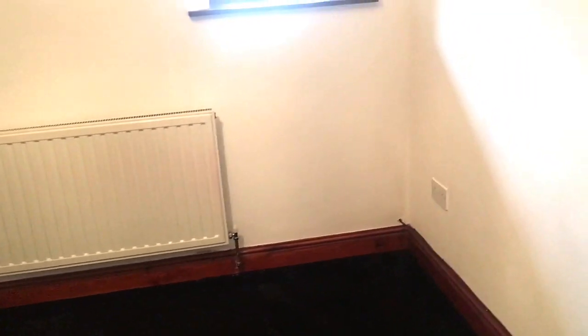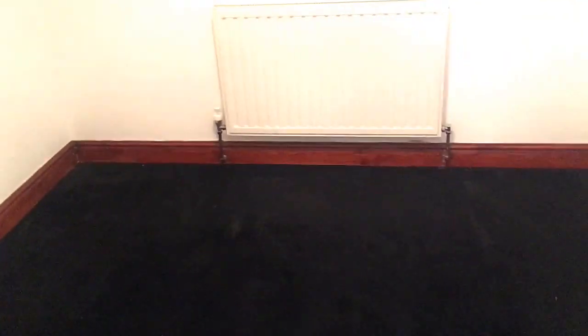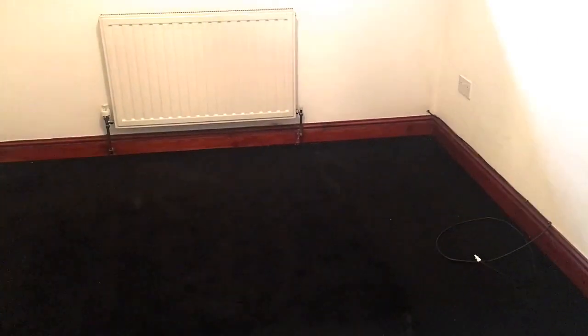Yeah, so this is the main room. The closet is just literally open. It's an open door, you don't have to close it. So anyone that comes into your room will definitely see your closet straight away. And this is where you put the TV on the wall there, because there's a cable for it. And this is the window, the heater. Just put your bed, and I think the person that had it had the bed straight down. You can see that line, had the bed like straight like this. So you just walk in and do your thing.